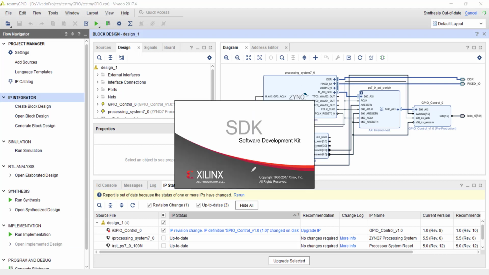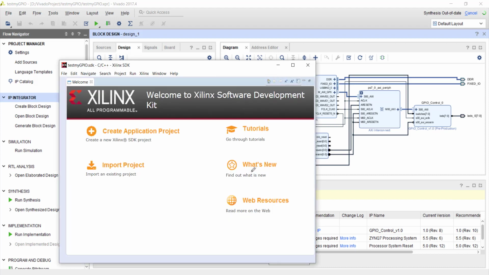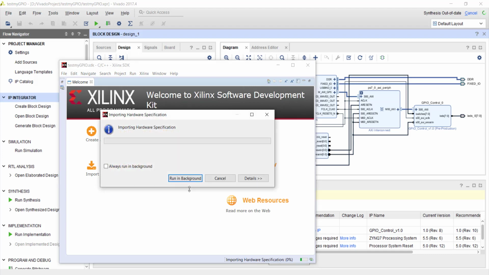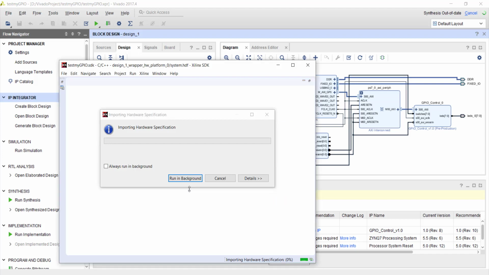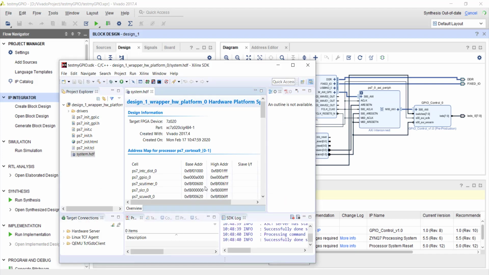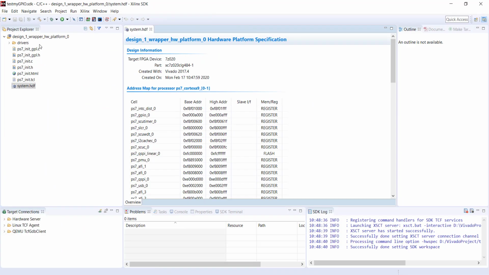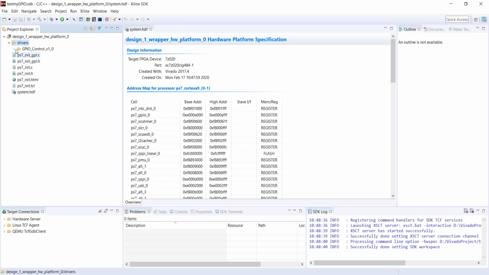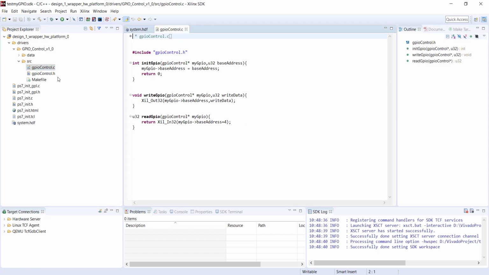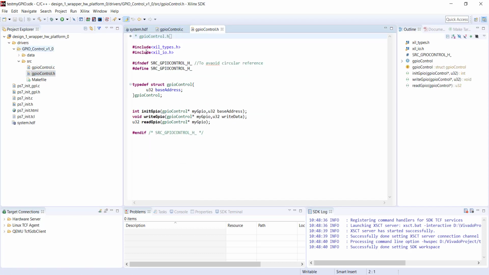This is just to check whether my drivers are automatically exported to SDK, the updated ones. My original source code in SDK I have already deleted, but the driver source code I have associated with my IP code. Now this time when SDK opens, you can see this folder here, drivers, and if you open it, you can see GPIO control.c and GPIO control.h. They are already exported to SDK.